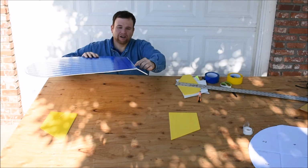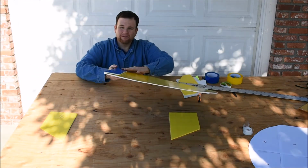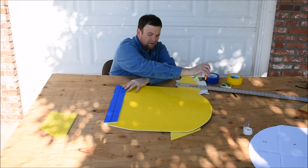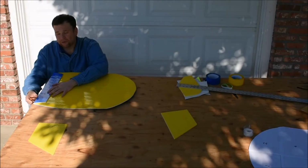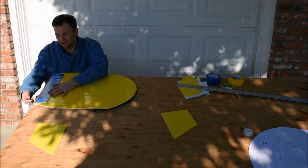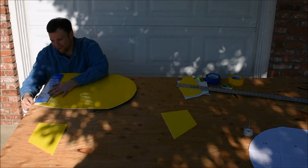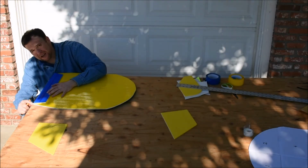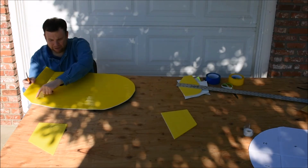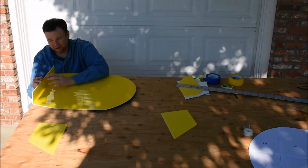So what we need to do is cut a groove in here. The way I normally do that, I take this, bend it over, and then proceed to cut like this. So I put this up, leave space here, make sure I have lots of blade, and being very careful to stay away from the very edge of it. We don't want to cut all the way through. We do not want to cut this tape. If you do cut it, it's not a big deal. You can tape back over it.